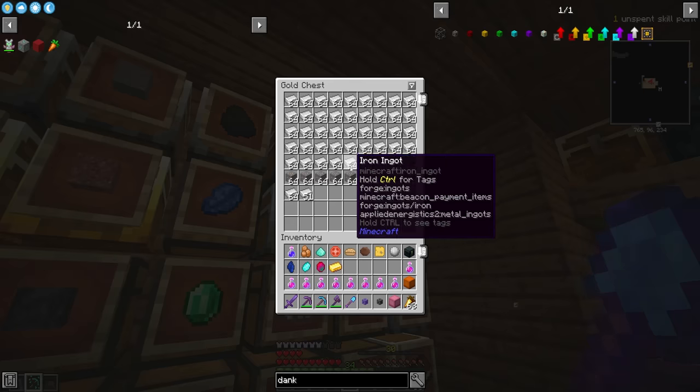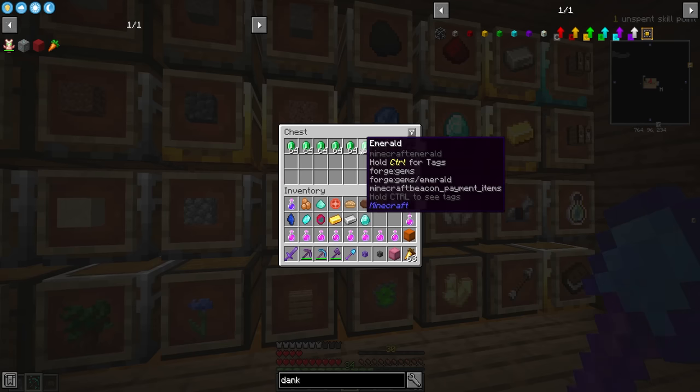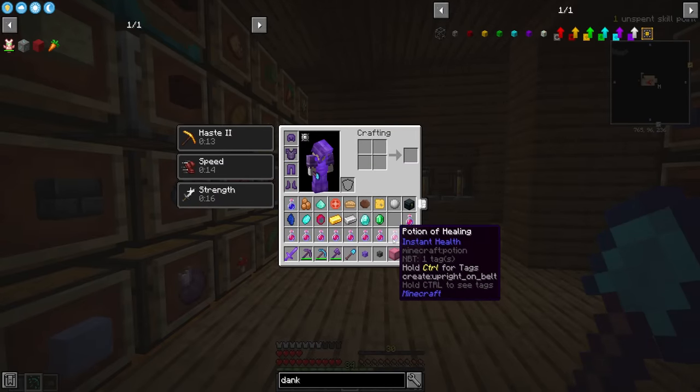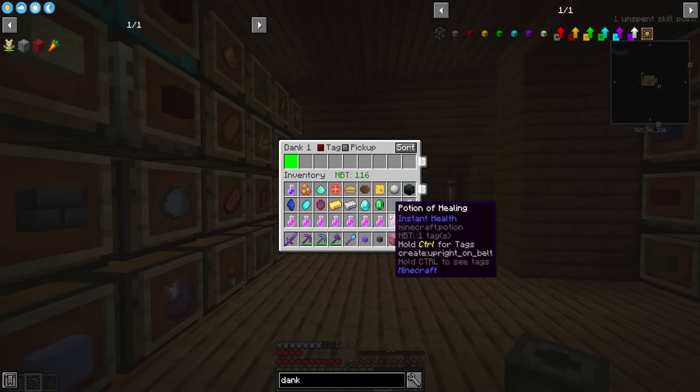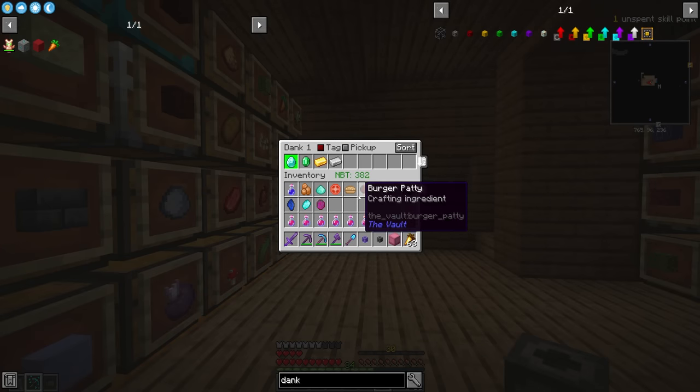Gold and iron and diamonds and emeralds. We pick up a lot of those. So yeah, basically what we can do is set these danks up this way. So like, put all of this stuff in here, right? All the burger parts, and then I guess the magnetite, right?